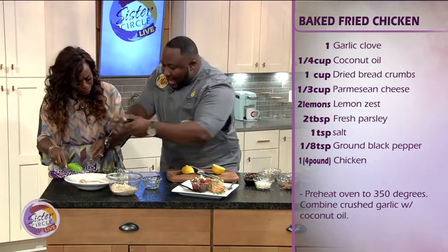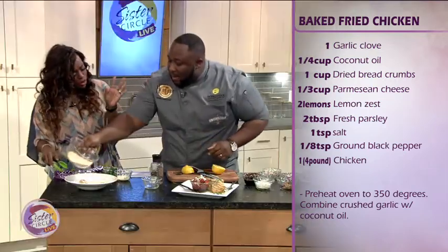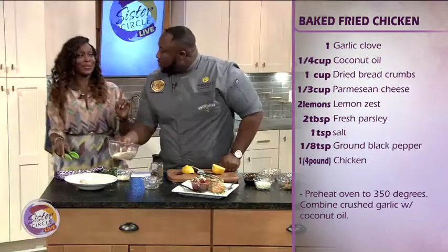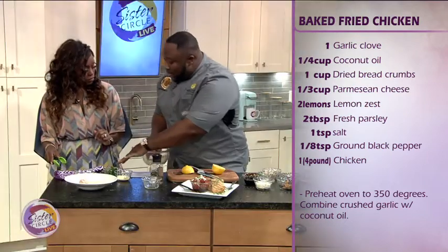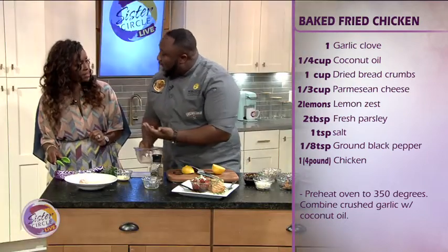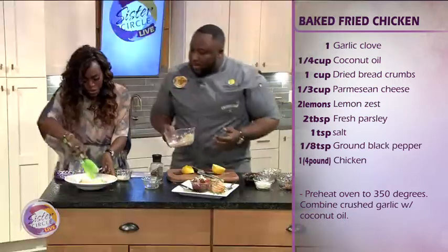Love that. Now that you got that, put a little pepper on it. Absolutely, pepper. Now it's time for our breadcrumb. I noticed you did not use any salt. Didn't have to, because the cheese naturally has salt in it anyway, and we're working on more natural ingredients. Then we're gonna add some parsley to it, which naturally has sodium in it, because it's more of a healthier concept. All right. So you go ahead and toss that.